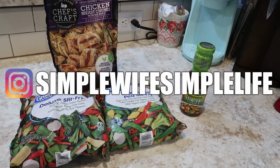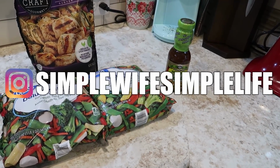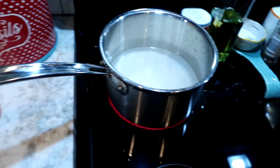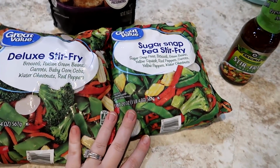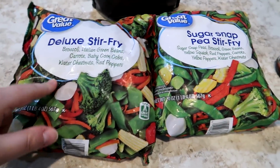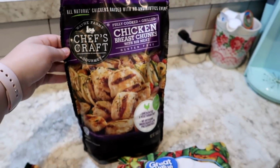Tonight we're having chicken stir fry. So I do it really, really simply. I've got some rice that I'm cooking on the stovetop. And then I just pick up some of these stir fry veggies from Walmart. I usually do a mixture. I get the deluxe and the sugar snap pea.